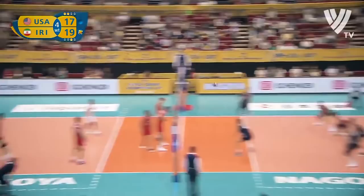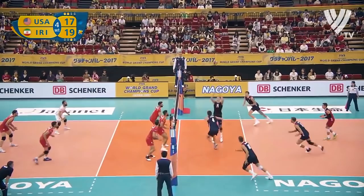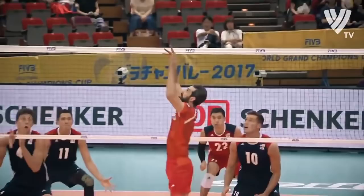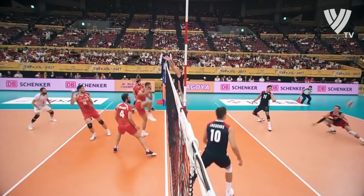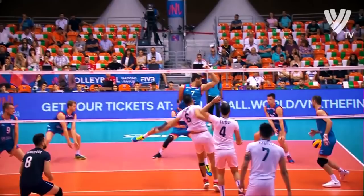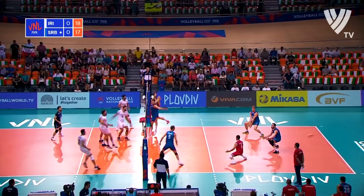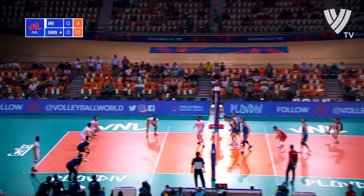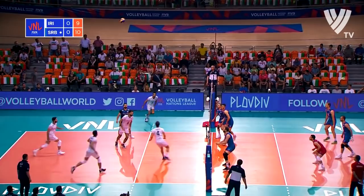Oh. Just straight into the action. But Iran running the middle, Seyed putting it down. Nicely done, really sharply done. So once again, the advantage is two. Looking for a good serve here. Again, set nicely dug out. There's the set. Locked again. On we go. Beautifully done. Slam dunk.